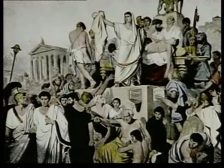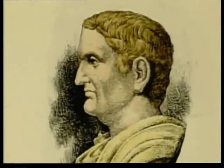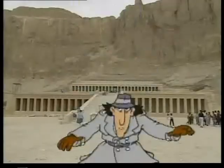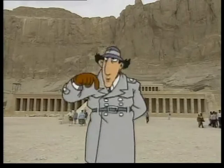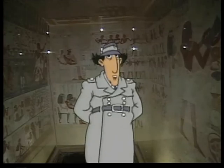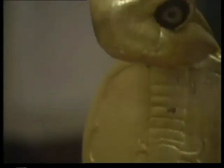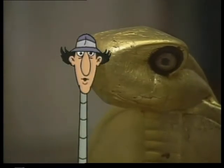In 44 BC, Julius Caesar was killed, and Mark Antony took control of part of the Roman Empire. So Cleopatra conveniently became Mark Antony's girlfriend. When Mark Antony died, Cleopatra finally realized that her lipstick diplomacy probably wasn't going to save Egypt from the Roman Empire. So, at the age of 39, Cleopatra ended her own life, possibly by a venomous bite from a cobra, the very symbol of Egyptian royalty. Talk about biting the hand that feeds you.